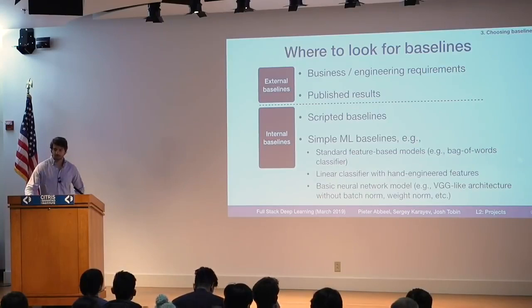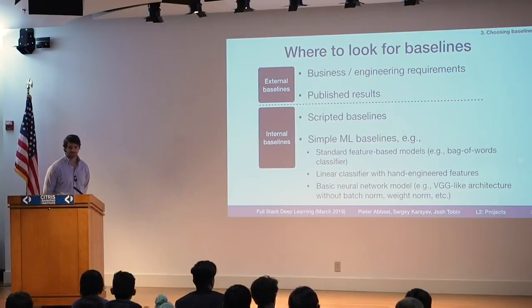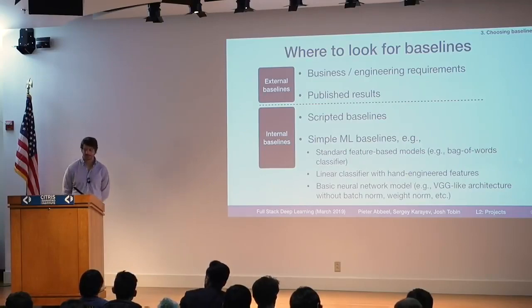Yes? What if the state-of-the-art is not reproducible? Let's say for action recognition, I had this paper by Google where they used 64 GPUs and there was no way that I could actually compete with them. Then how would I evaluate my model if it's performing well enough because I have a different architecture?